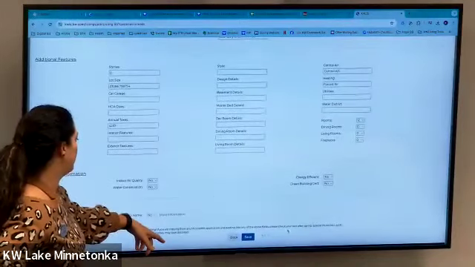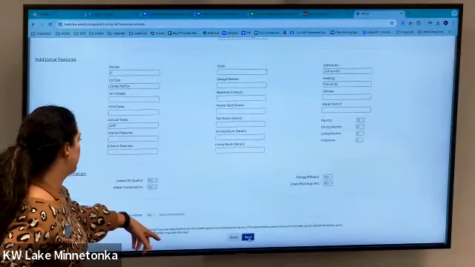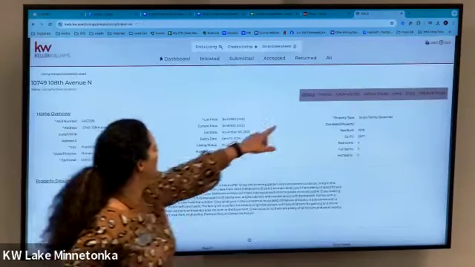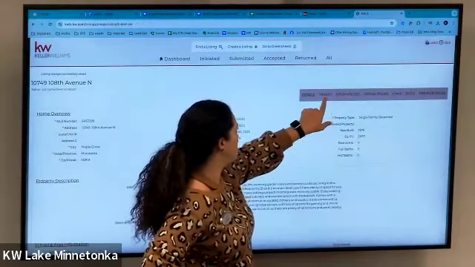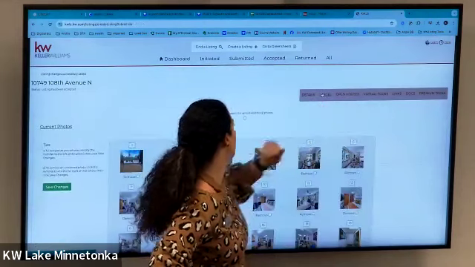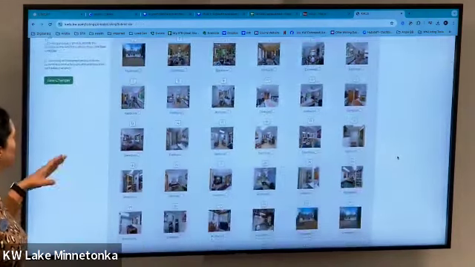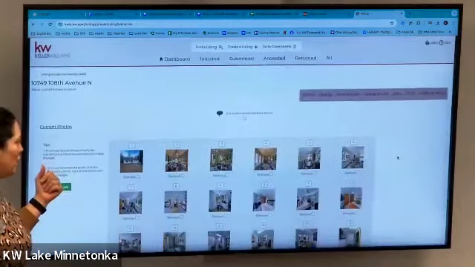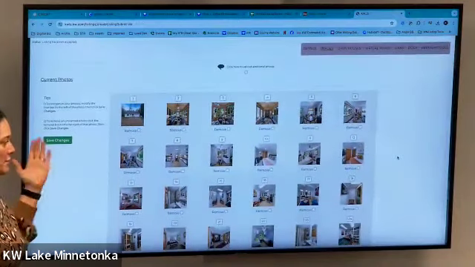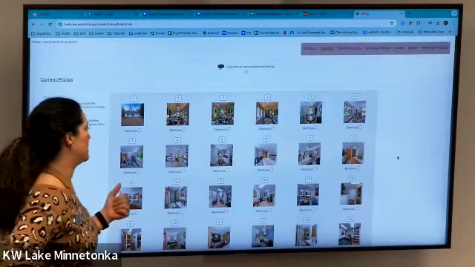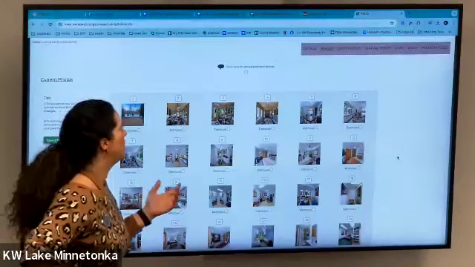The other things in here, if you scroll down and click save at the bottom, then over here is where you get to images. You can reorder the images. Like I said, we used to put branded photos in here, but the technology has advanced on the websites, so they wipe them clean now, or at least that's how it was.